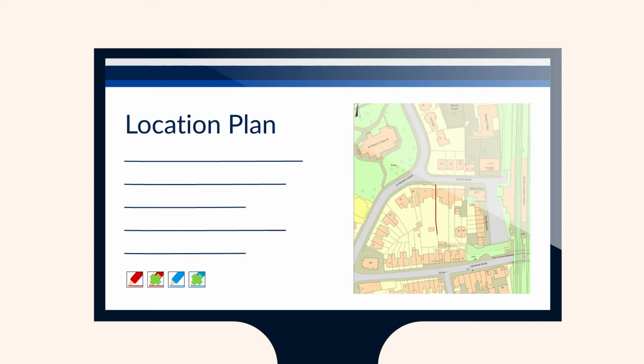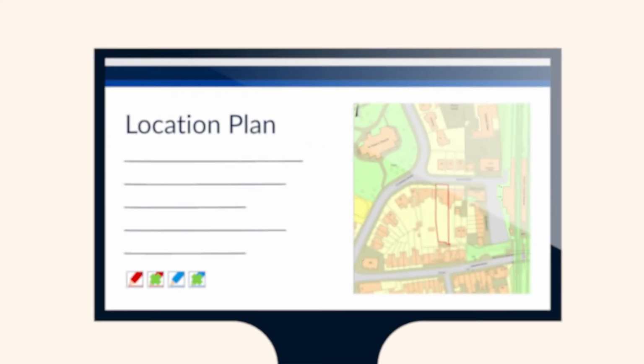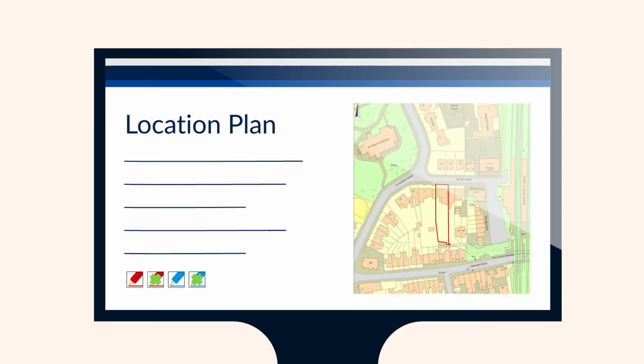The application site should be outlined in red. The red line should include the whole site. So that's land required for access to the site from a public highway, car parking, gardens, and other open land around buildings. If you own other land next to or close to the application site, outline this in blue. If you don't know the size of your site, you can also use the measuring tool on ukplanningmaps.com to find out. You'll need it for your form.